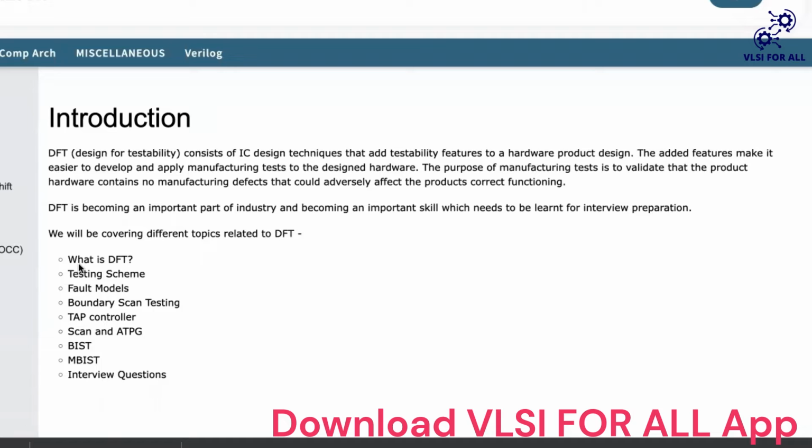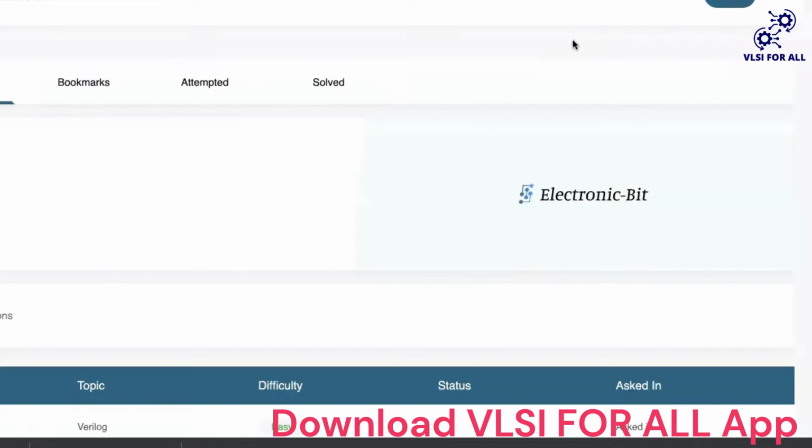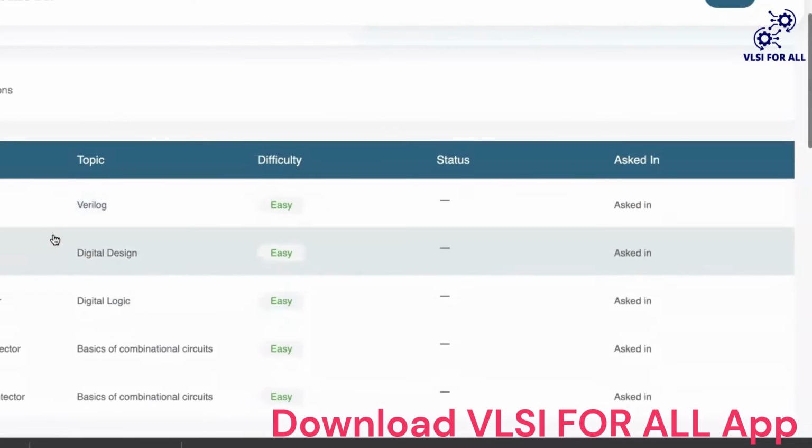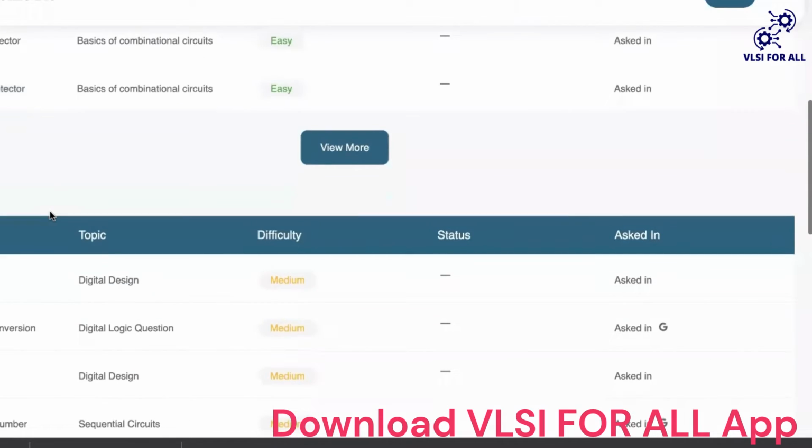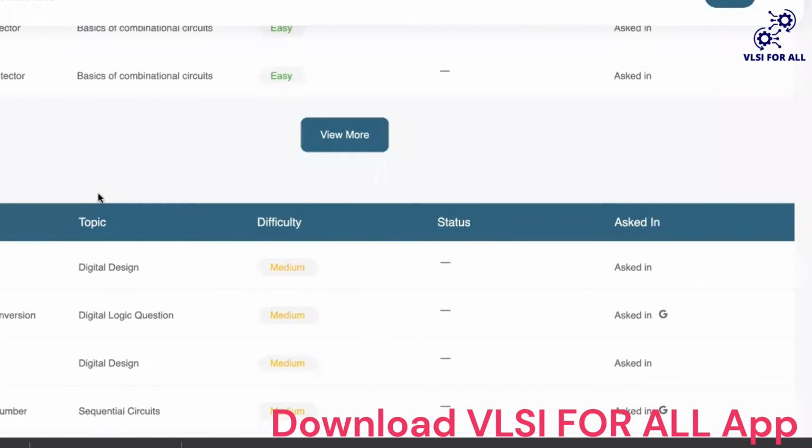And to get a job in the DFT profile now, mostly I feel you need these topics as well as Verilog coding and Perl coding, so that you get a hang of it. Verilog coding and Perl coding we don't plan to cover in the classes. What we have done is we have developed a website where you can do your coding exercises. You can do the Verilog coding from here. It has a good number of questions and it keeps on adding, so you can just go over here and practice your questions.